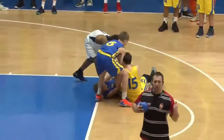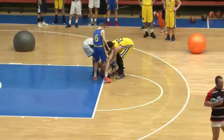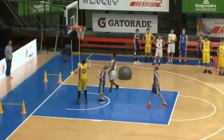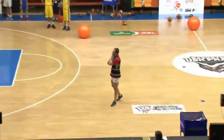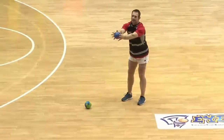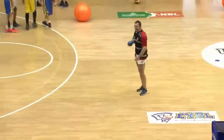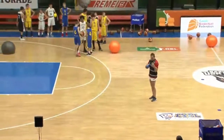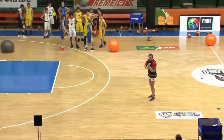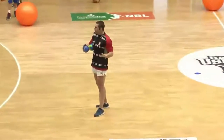This technique can be useful for you when you are battling for the ball on the ground. You can see that one of the players understood that it's very important to get closer to the ball like this. So like this I'm stronger, but he wasn't using his legs, so it's for nothing. And the other players, they were battling for the ball. Okay, so I'm very, very weak like this. So it's as well about using your legs, and if I really want to get the ball, I have to get towards the ball, take it, stick it to my body, and then I can move somewhere. And if I'm not using my legs, I'm not able to get the ball, okay?